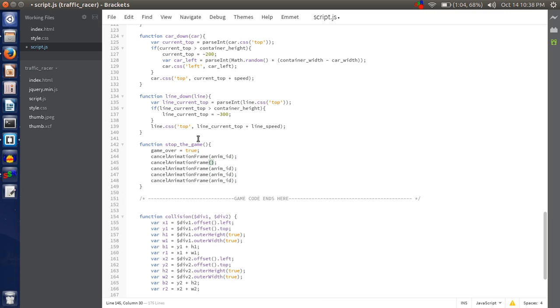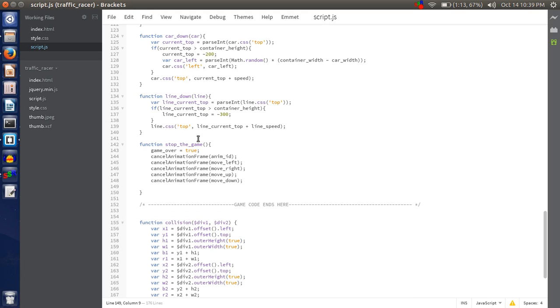Yes, move left, move right, move up and move down. That's good. And now we want the restart div to slide down or show on the screen.